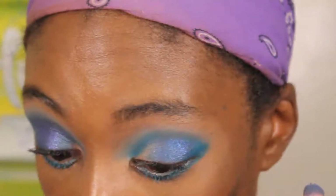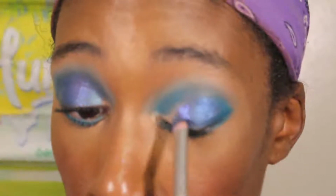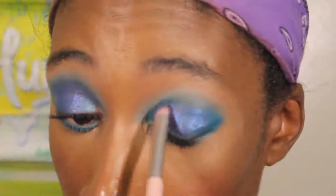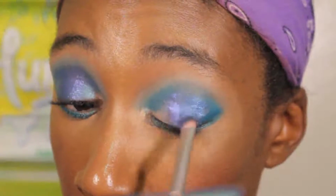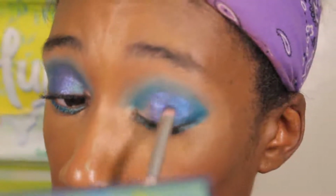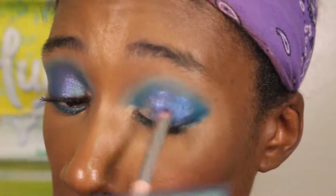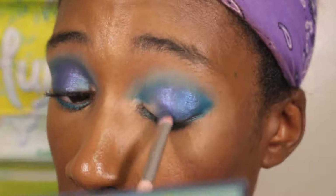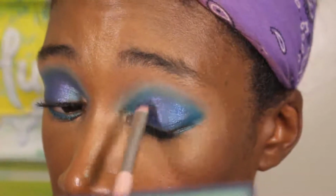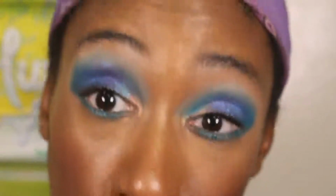Now we're taking the shade Hummingbird and putting it on top of Blue Fields like I talked about. And random side note, a lot of the stuff I have on my face right now is from Tina's last video that went up, my top 3 favorite products in each category. So I have on the Westman Atelier foundation. I'm going to blame Tina for me buying that. I will not take any sort of personal responsibility for buying this foundation whatsoever.